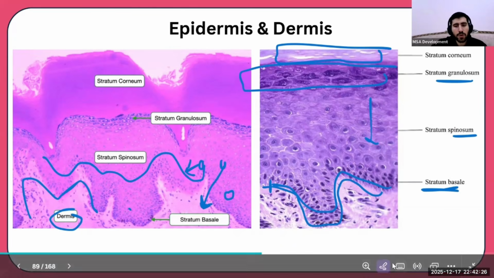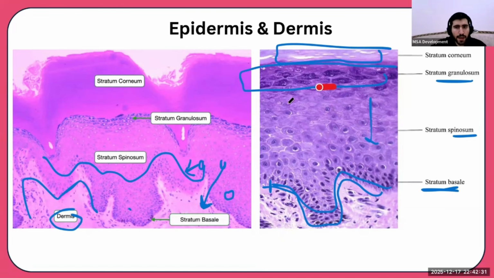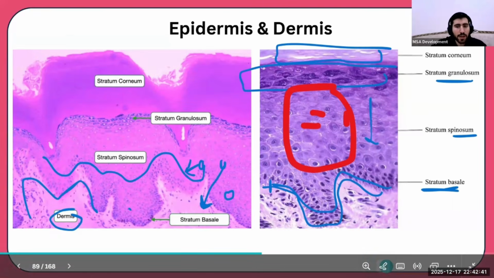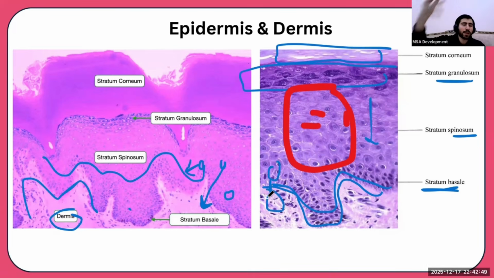Okay? Now, I also want to mention that we have two junctional structures. Here in the epidermis, it's full of cells, right? These cells must be connected to each other somehow, and they are connected through something called desmosomes. However, between the epidermis and the dermis, we need a stronger connection. Desmosomes are not enough. So between the dermis and epidermis, we have hemidesmosomes, and between the epidermal cells, we have desmosomes.